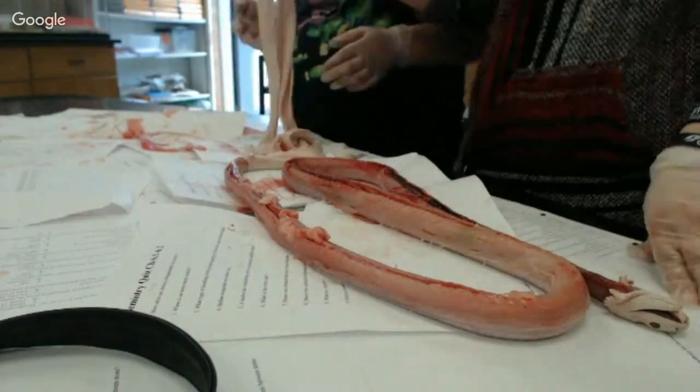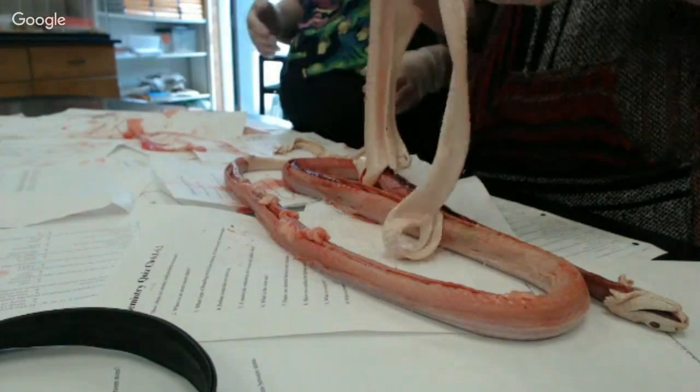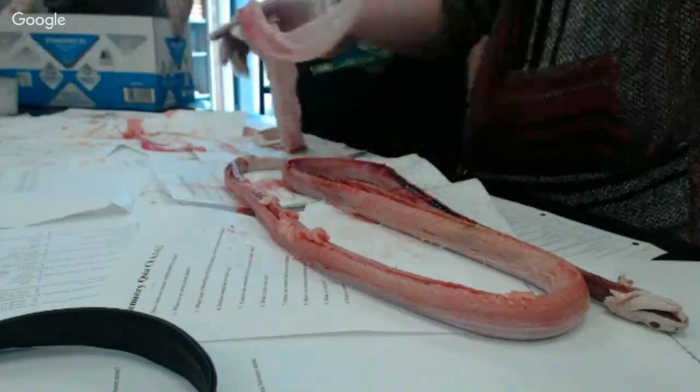You skinned it really well, actually. We did? Yeah, except for our pants. Except for right there, because that's where we were pulling it open. But right here, that's really good. It isn't our first time really skinning anything. True. The tail is better. Wait, that's the head. Good. I really want to keep it.